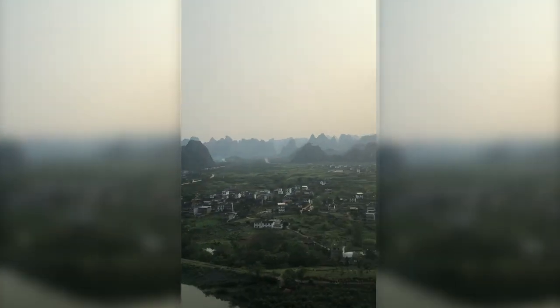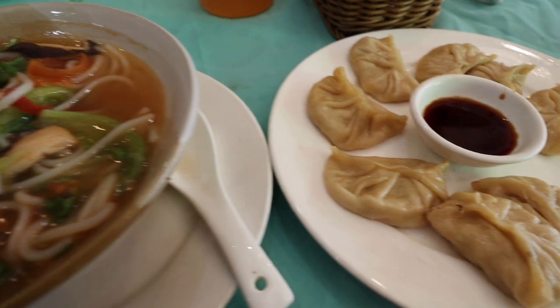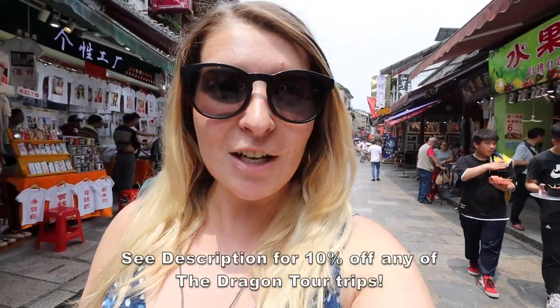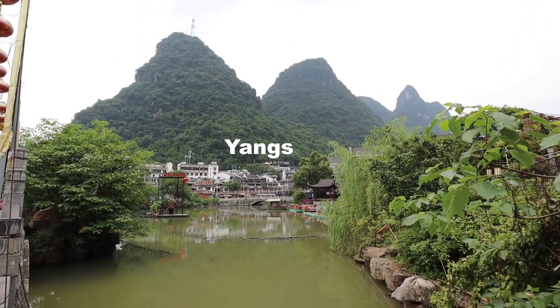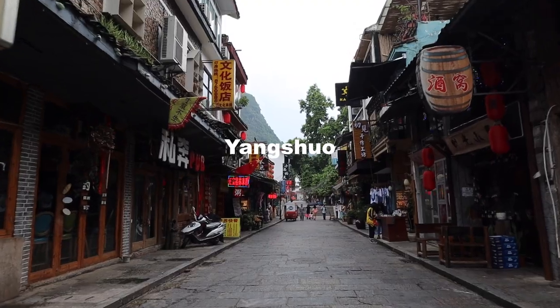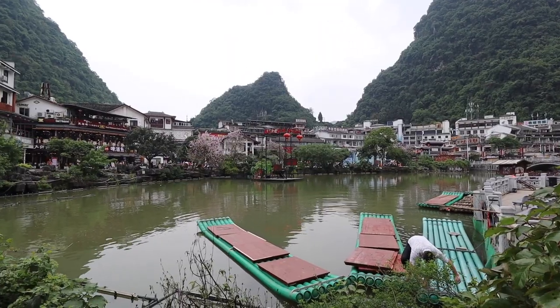Just like that, we're in China! Hello from China — today is technically day two of a 25-day trip around China with the Dragon Tour. I'm doing their China loop trip from Hong Kong to Hong Kong, and our first real stop is a town called Yangshuo, where I am now. It's such a touristy town — really surprising. I did not think that China would look like this.